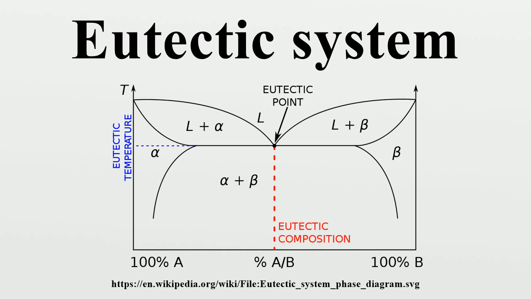Other critical points: Eutectoid. When the solution above the transformation point is solid rather than liquid, an analogous eutectoid transformation can occur. For instance, in the iron-carbon system, the austenite phase can undergo a eutectoid transformation to produce ferrite and cementite, often in lamellar structures such as pearlite and bainite. This eutectoid point occurs at 727°C and about 0.76% carbon.